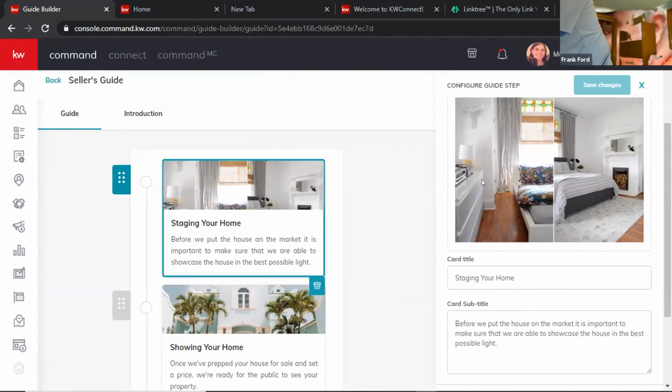Yeah. So as of right now, you cannot do a separate list. You're just stuck with those two, buying or selling. In the future, they are talking about getting different ones, but for now, they're just sticking with the buyer and the seller. So you are kind of stuck with just editing this one or editing the seller guide. Okay.